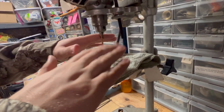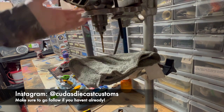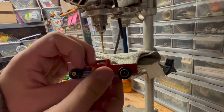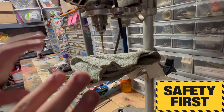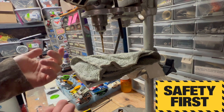All right, guys. So if you haven't seen my Instagram, this is the new drill press that we're going to use to drill out cars like our one today. I understand the lighting is not great. That's just for now. I'm trying to figure out good camera angles for this. But as of right now, this is the one that I'm going to use.